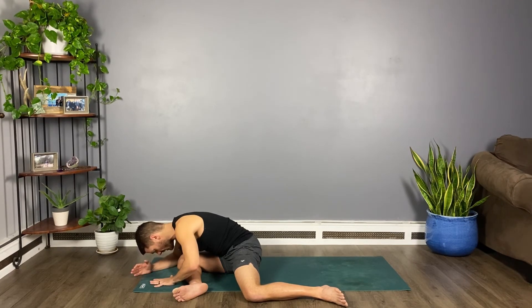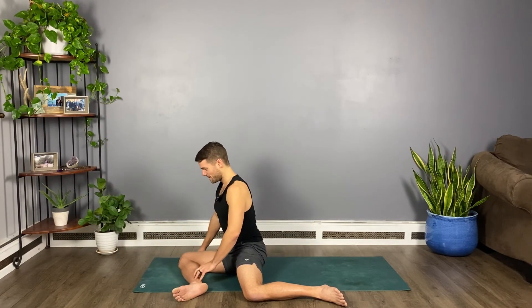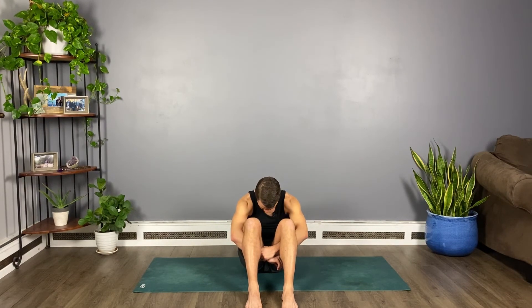Use your hands on the ground to help round yourself up, sitting back up onto your right bum cheek. Bring your hands behind you again and come out the same way we came in — bringing the knees back to center, feet on the ground. Let's give ourselves a hug: slide your feet closer in, soles of the feet down, knees bent. Wrap your arms under your thighs, tuck your chin and round your spine, thinking about pulling your chest towards the back of your body. Slide your shoulder blades apart and breathe into the space between your shoulder blades. Take another breath.